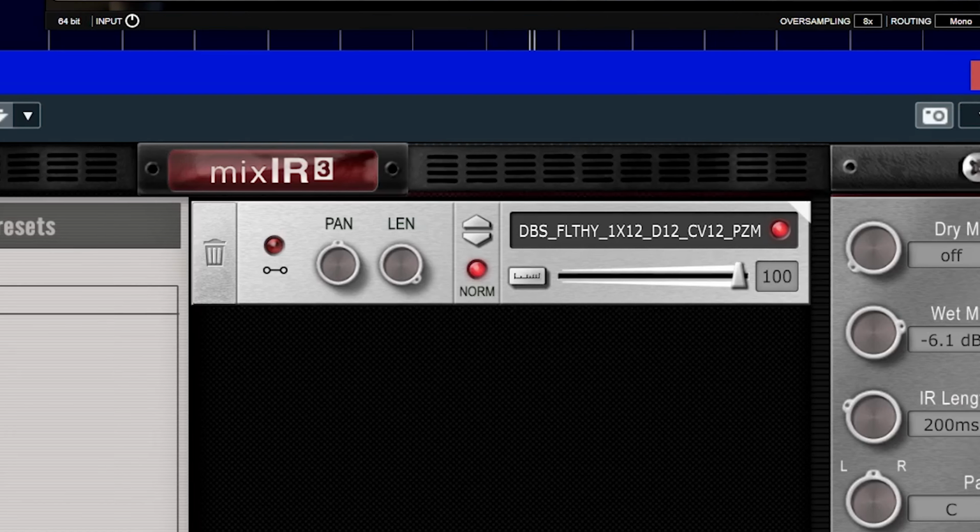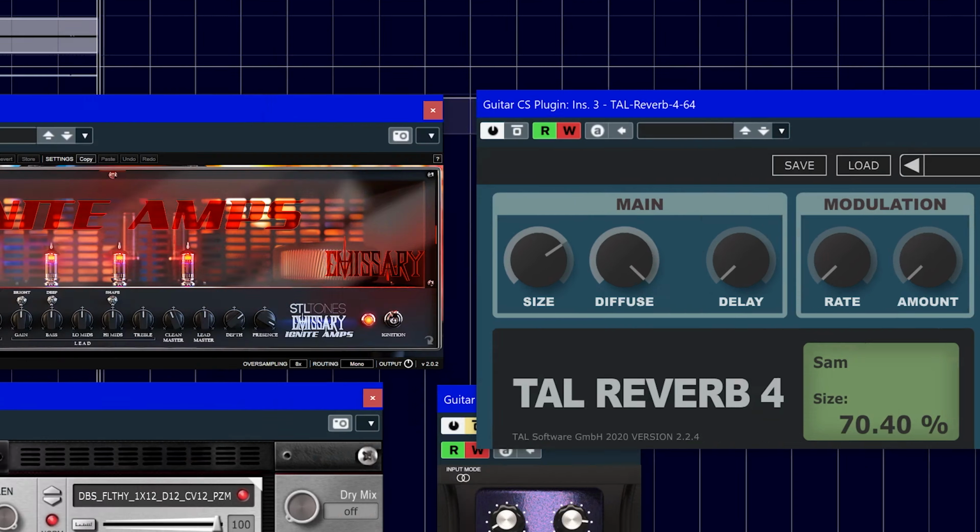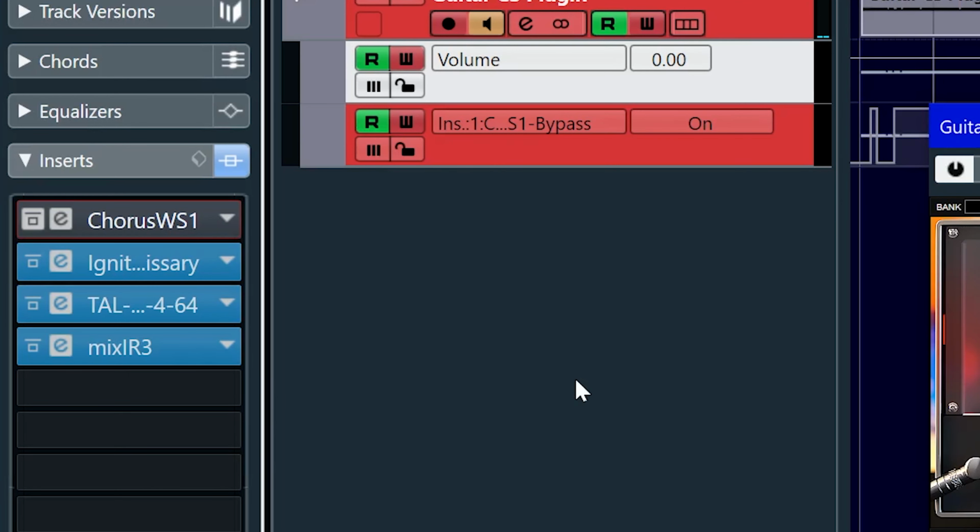I'm also using the TAL Reverb 4, and I'm treating it like a virtual guitar pedal, so I've got it in the chain after the amp sim but before the IR loader. Now, I wouldn't necessarily recommend doing this for proper mixing, but for the purposes of demonstrating this, I thought I'd set it up as if it's a proper guitar rig just in a virtual environment.